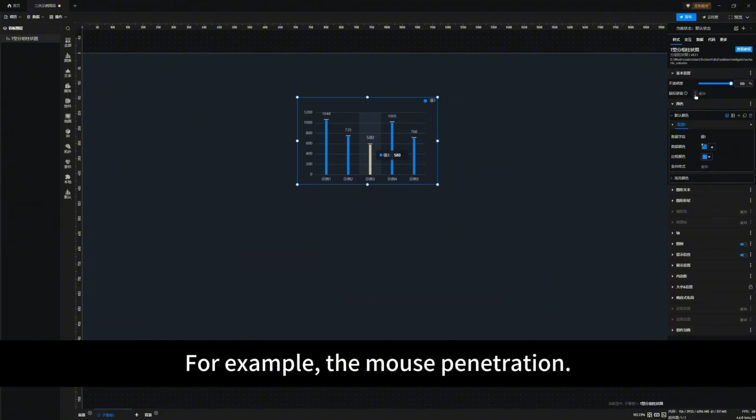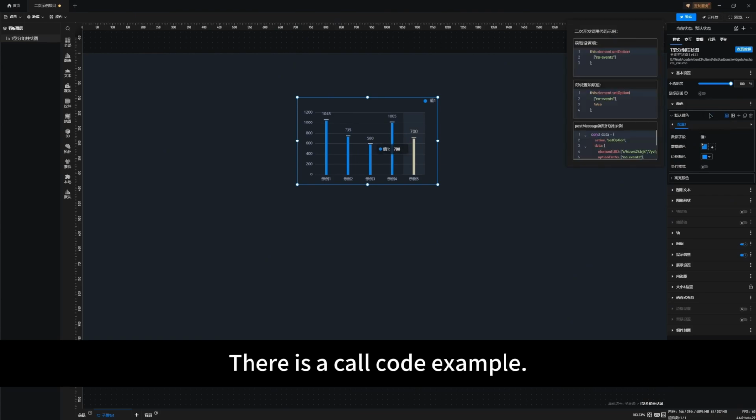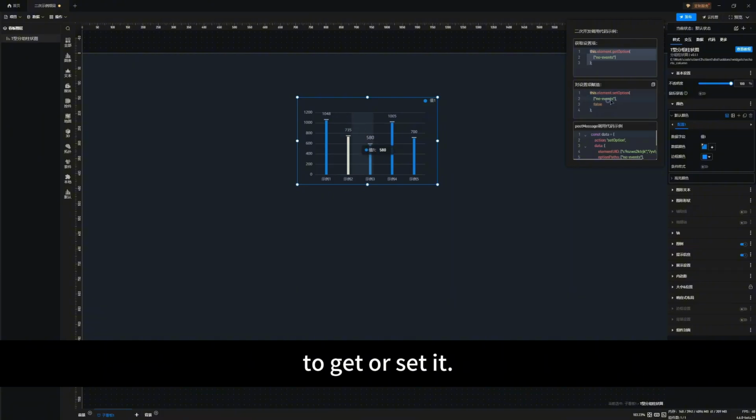For example, the mouse penetration. We click on this. After clicking it, there are 3 dots here. We click it. There is something called code example. We can see how we can use our internal secondary development to get or set it.